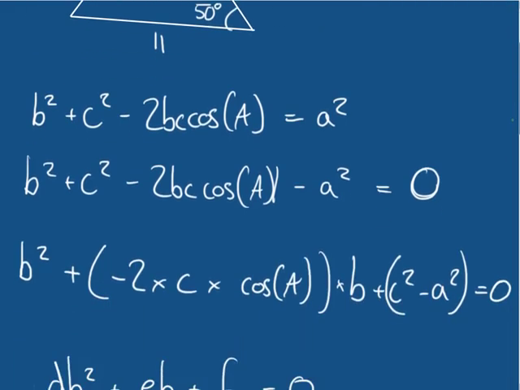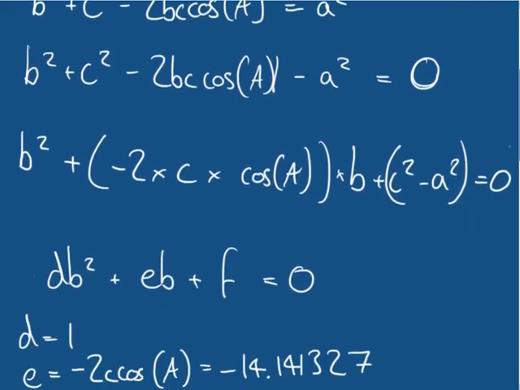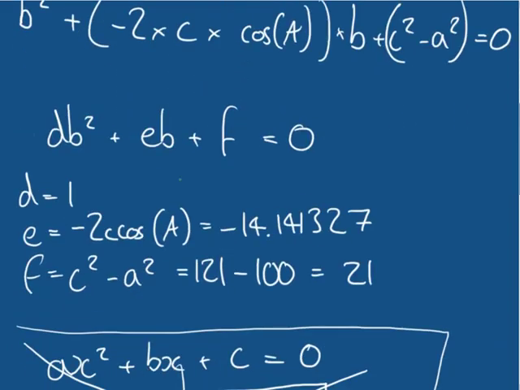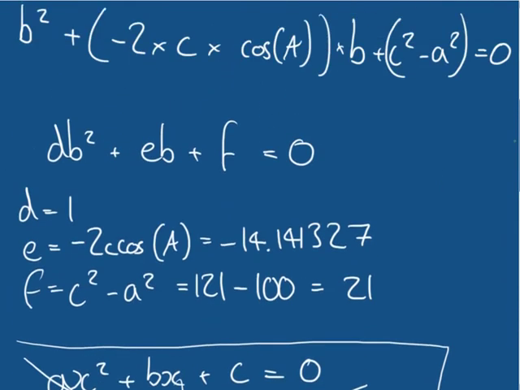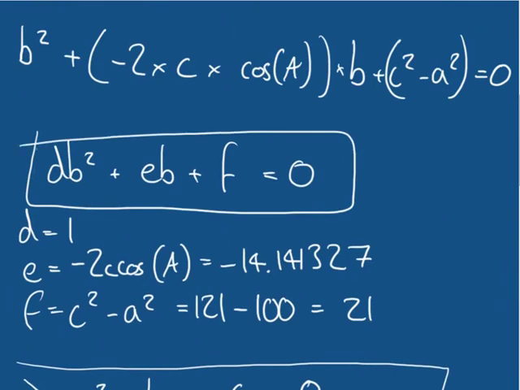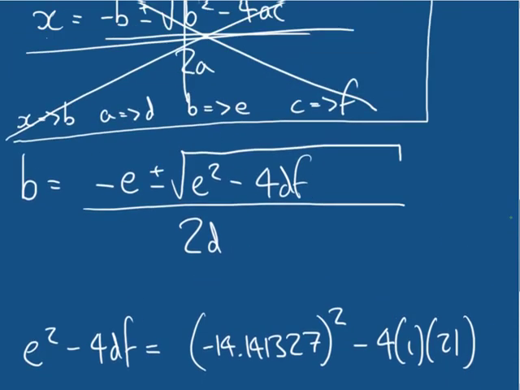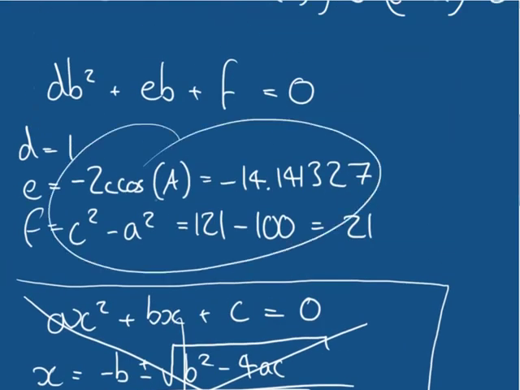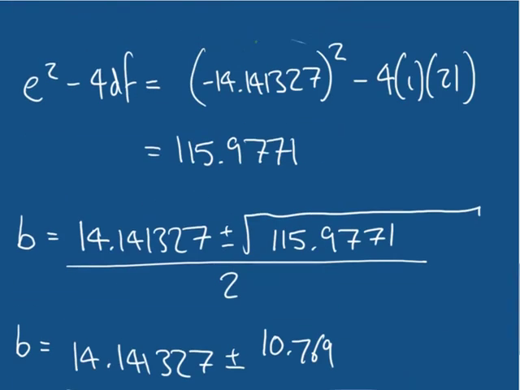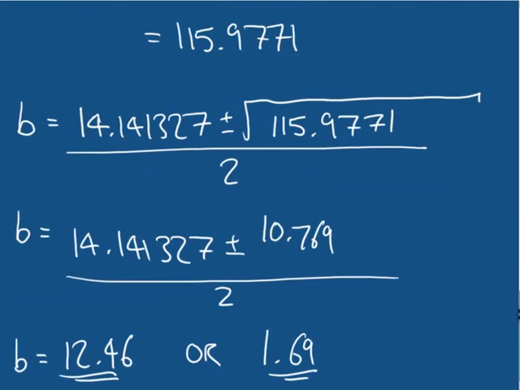We then needed to solve for B. I did that by rearranging the equation to bring it all on one side and make it equal to 0. Then I noticed that because we have a term of b squared and a term of b and some constant values, I could rearrange this into quadratic form. We saw in volume 1 how to solve a quadratic. Applying that, but using the new names of variables, gives us the quadratic formula: b is equal to minus e plus or minus the root of e squared minus 4df, all over 2d. We can work out the values of each of these parts, plug those into the quadratic formula, and use that to solve for b.